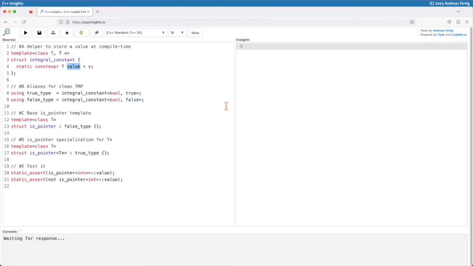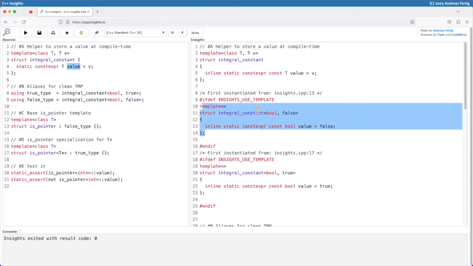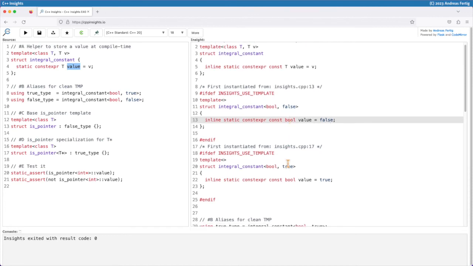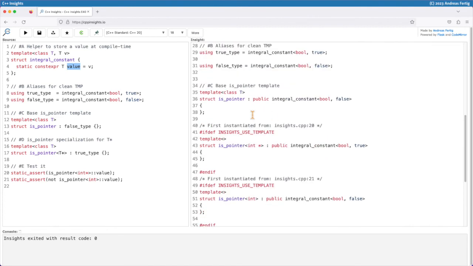You can see this if we transform this here. I get an instantiation for my integral constant for bool and false. So obviously my value member here becomes false. It's of type bool. And for integral constant true, of course, it gets set to true. Now here we can see C++ Insights removes the alias template.